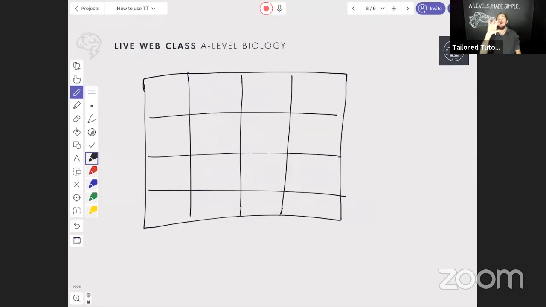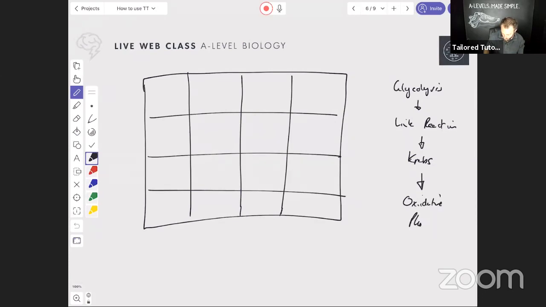Once you've done an overview the first time, suddenly you can see that glycolysis comes first, and then the link reaction. Before you've studied it, you know none of this. Then you've got the Krebs cycle, then you've got oxidative phosphorylation.